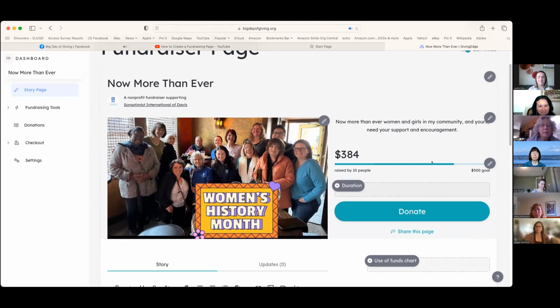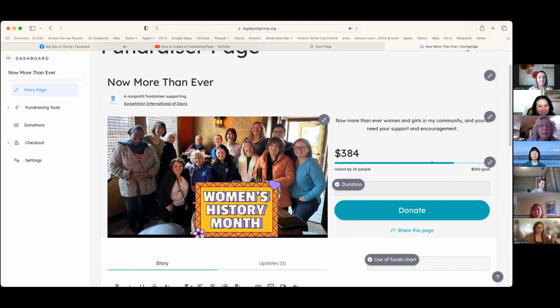One of the things I've asked Meredith to do is to update our club website that has some of the materials that you can use to make your fundraising page. I'm going to ask her to put some photos up there, like the pictures we all have of ourselves holding words, and just some of the other photos.